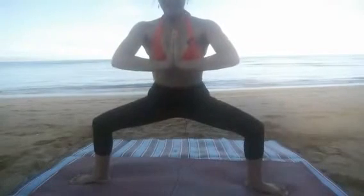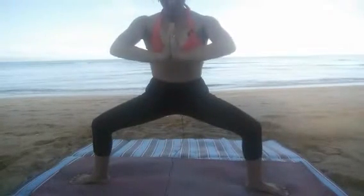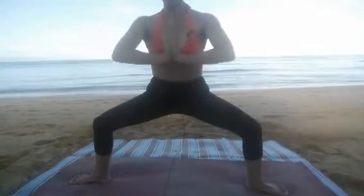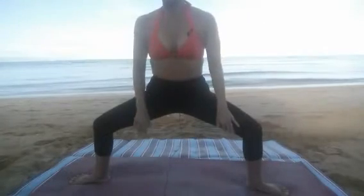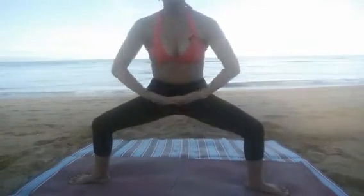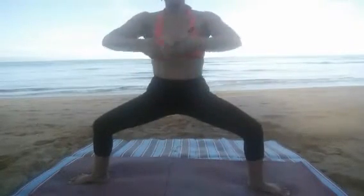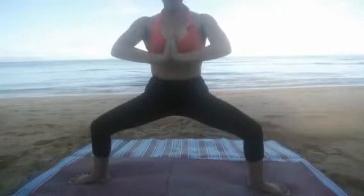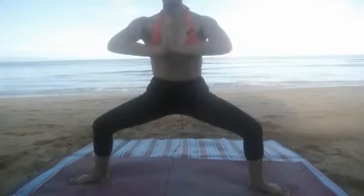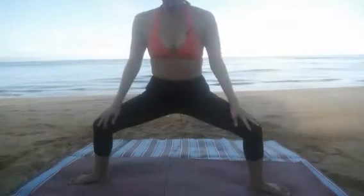Good. And just come down as far as it feels good to you. You don't want to overstretch the muscles. So everyone is at different levels, and never compare your chapter 1 to someone else's chapter 20. Just want to pull your pelvic wall up and tuck your tailbone under. So pull pelvic wall up, tailbone under, spine long. So pull up through the crown of your head, nice and tall. Good. Now place hands on the knees.